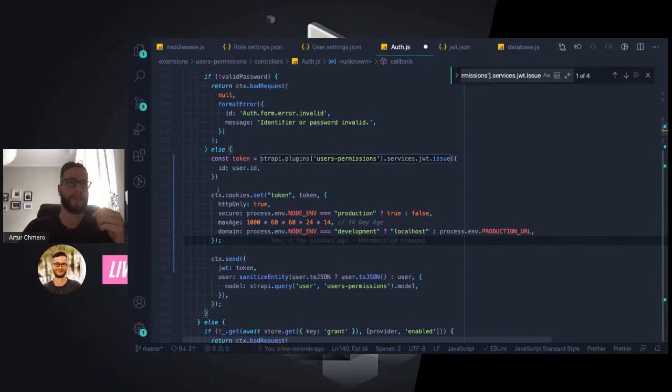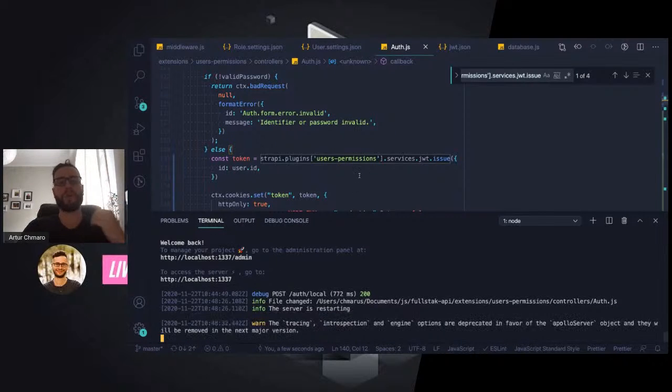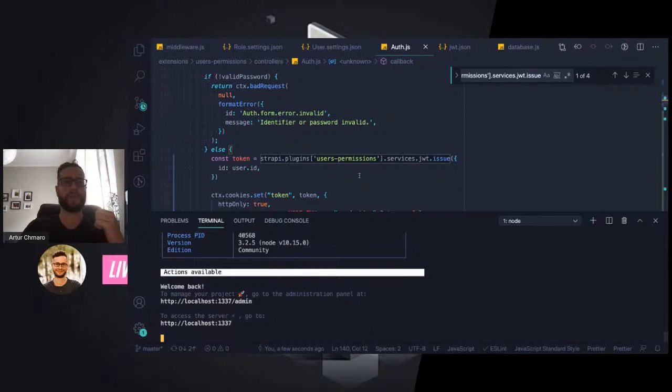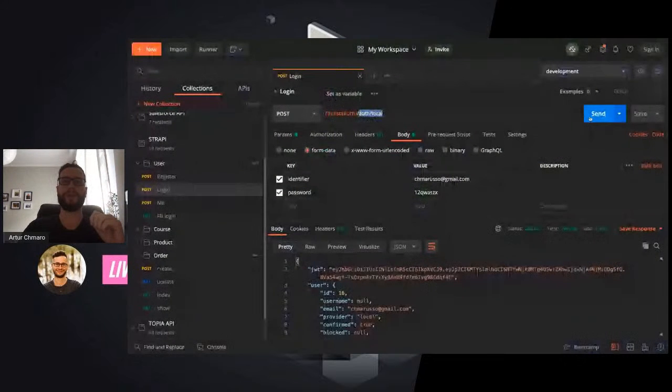So, okay, we have this token. We are setting the cookie. We are passing the token. And I think if we keep it, then the server should restart. And now when we call the API, we should get the cookie in return. So let's head over to Postman and let's see what will happen if we just click send now.